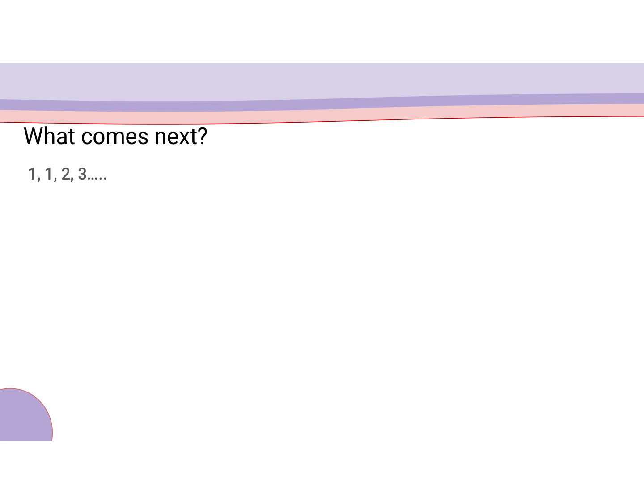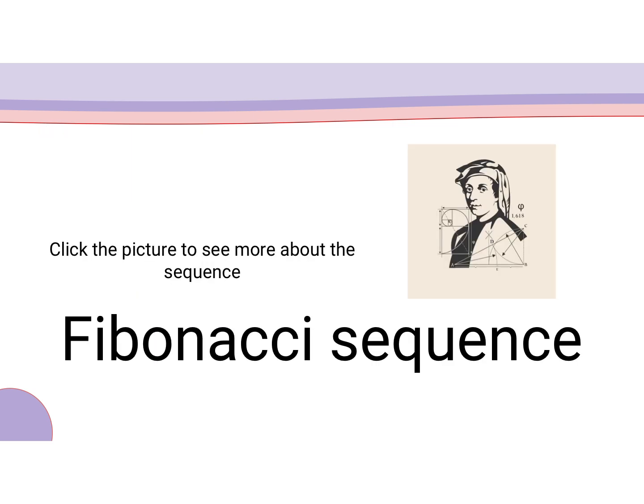Nothing's happening here. But this is a different type of sequence where if I add the two previous numbers, so 1 plus 1 is 2. Now the next two numbers is 1 plus 2, and that's 3. And so we get another type of sequence that is based on the sequence itself. So the next number would be 5. This is what's known as the Fibonacci sequence.